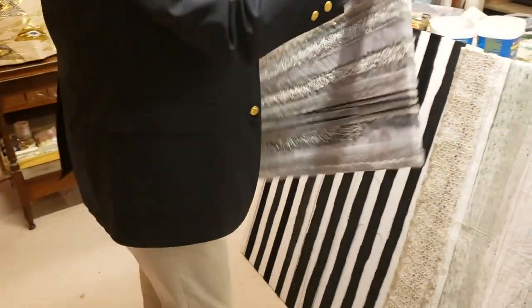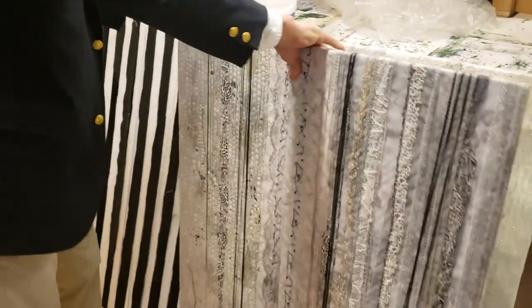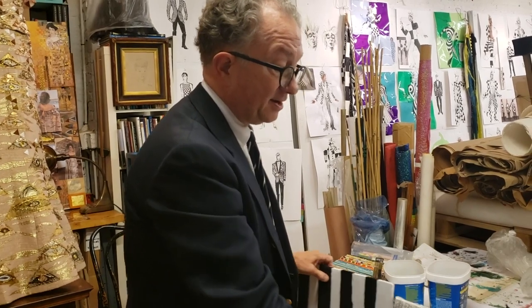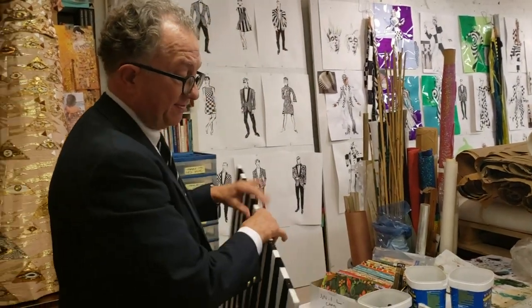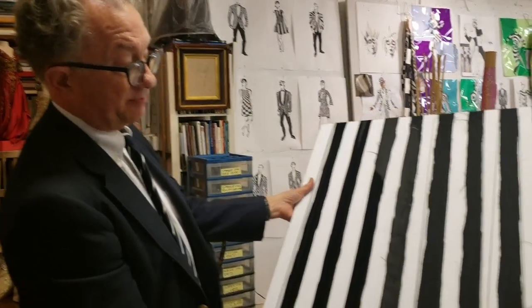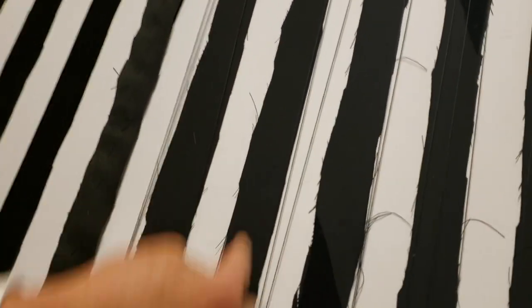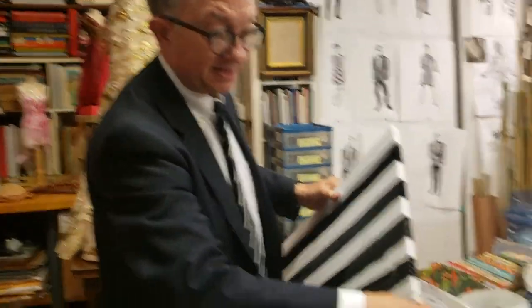And what do you mean photograph? Well, so I photographed this professionally. I didn't do it because it's a professional photograph. And then we printed that out. And then I also made Beetlejuice stripes. And it's three different fabrics. It's wool, it's velvet. And then I made these because I wanted it to look like Tim Burton was drawing all of these stripes on the suit, like a white suit, himself. And then we printed this on top of this.